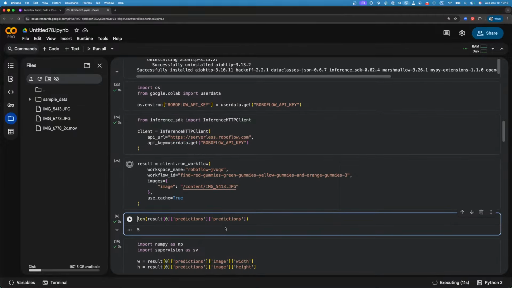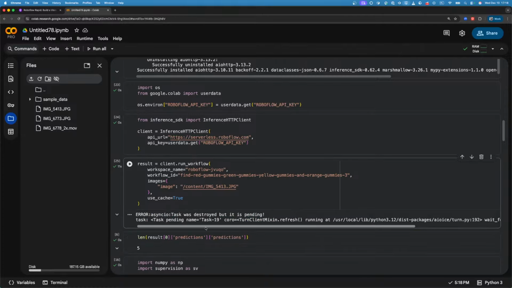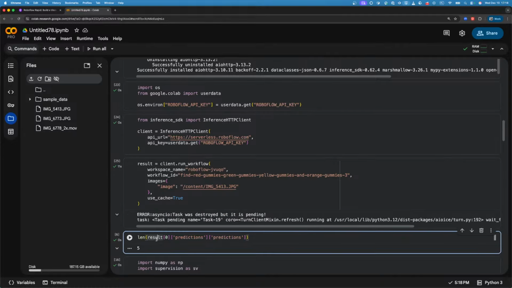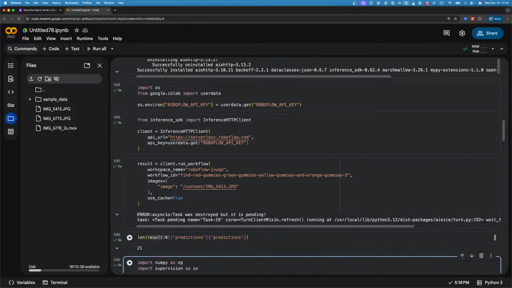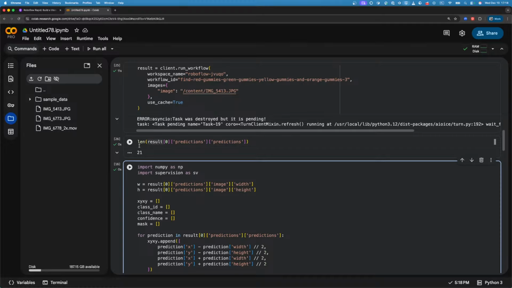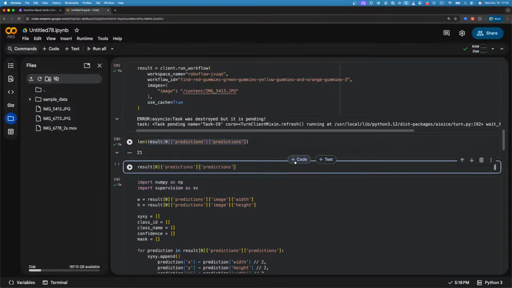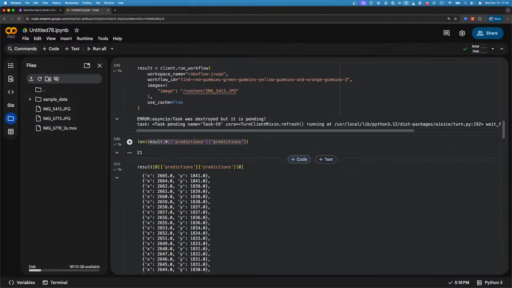Hopefully soon. Okay. I'm not sure, I hope it works. At least it looks like we got the response, and if we print part of that response, we'll see.